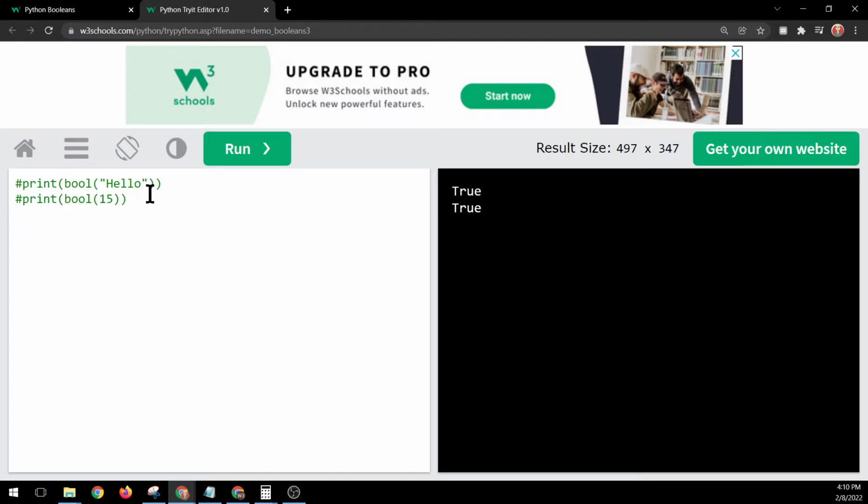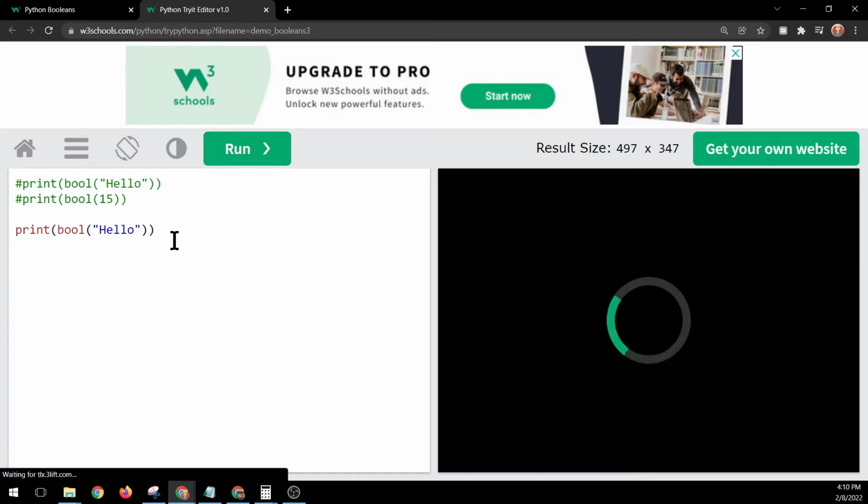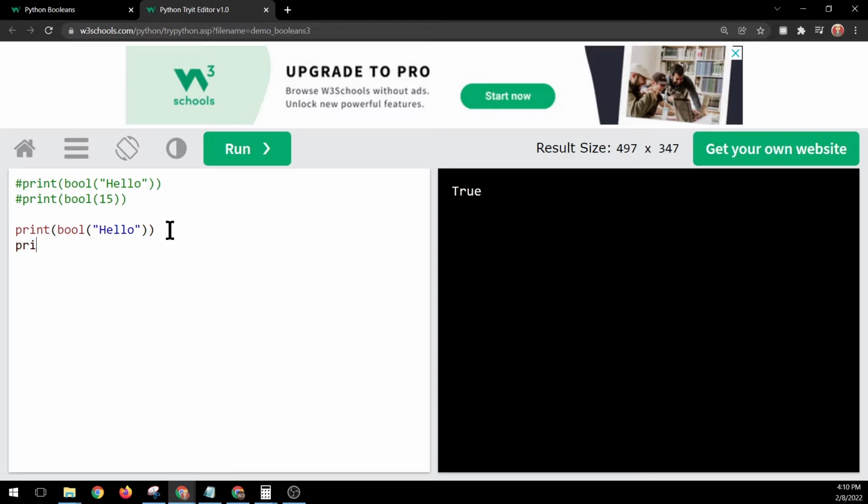Okay, so print bool hello, run it. True. And then let's print bool 15, run it, and true.